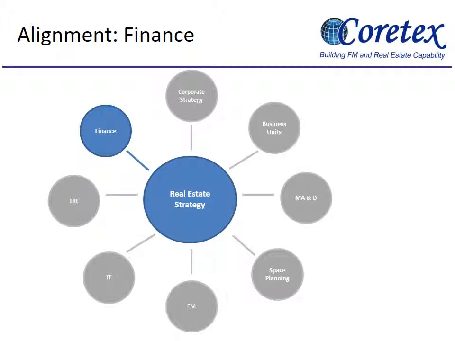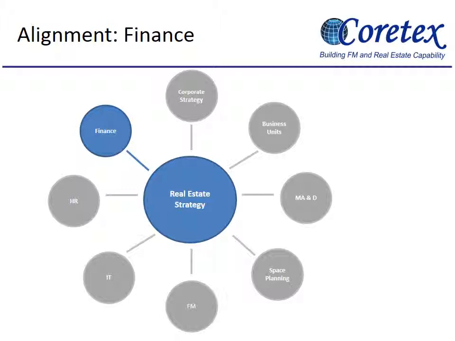Finally then, finance. Your strategy needs to be economically viable and right for the business, of course, and any financial implications will have been or need to be approved by finance. So your strategy will need to outline a series of options with a sensitivity analysis looking at different scenarios of each. These will show the cost and the benefits of each option adjusted for a variety of outcomes.